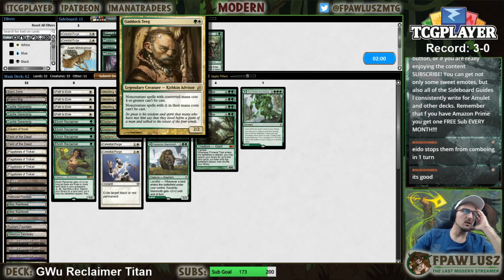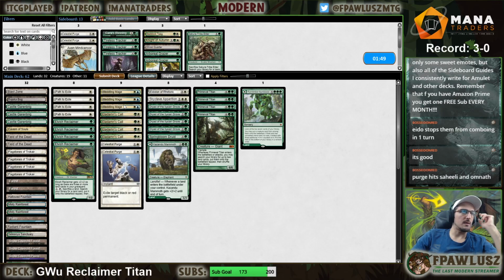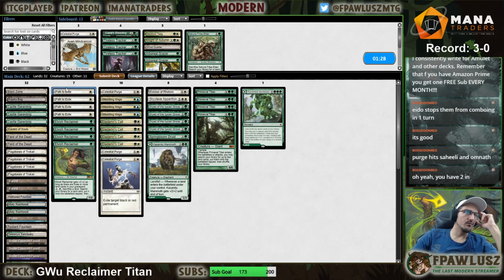I don't think we want Teague. It stops Jace, if they play Jace, which maybe they do. Doesn't seem good enough. Rather have Mages. Purge is a Saheeli and Omnath. Yeah, that's why I brought in 2 copies, but Path is a little bit more flexible. It also hits Uro, it hits Omnath. Gives them a land, which is a big deal, but maybe 3 and 3.